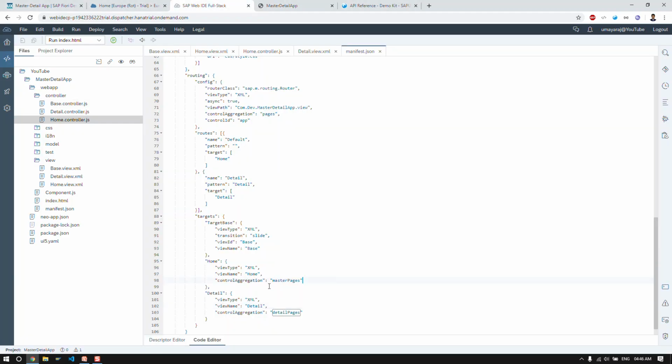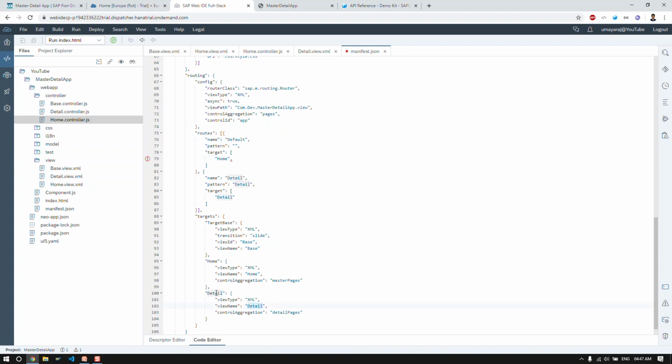It's adapted here, but the detail page is not adapted because we are just telling that control aggregation in the target. In the routing we need to pass those two pages, because master and detail page are needed in that single view. So in that route pattern, default route pattern, we need to tell another page.